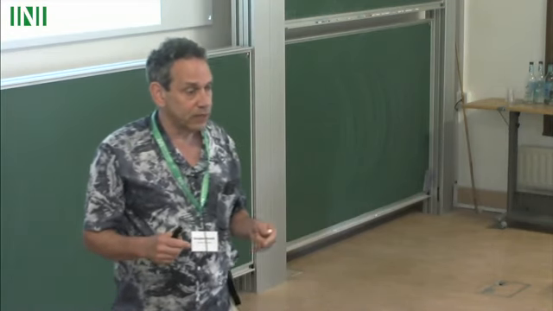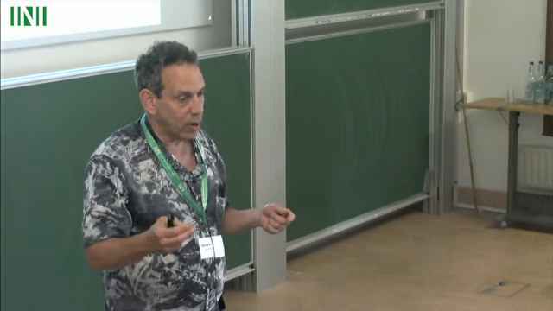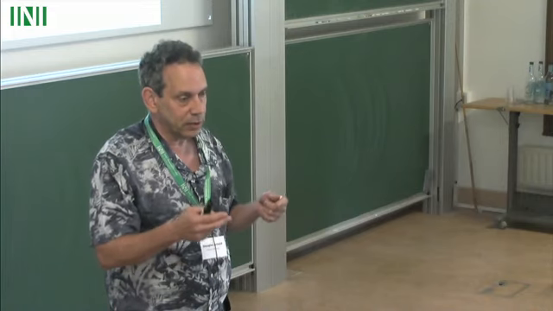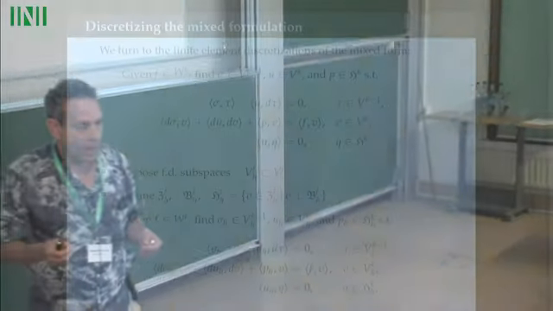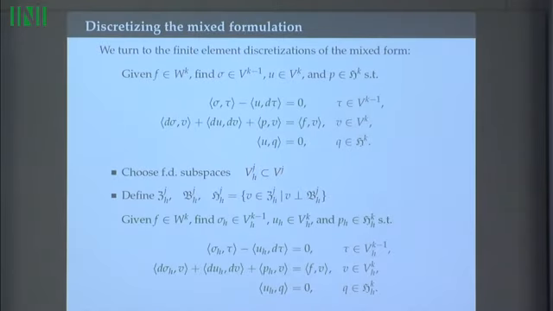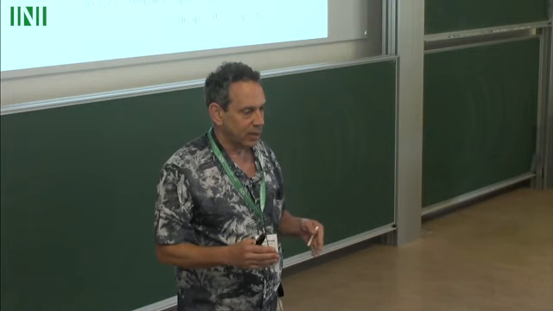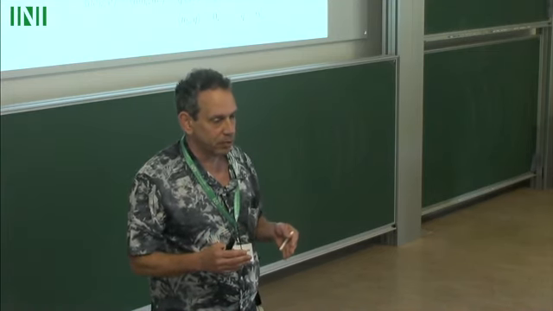In real life, in the physics that gives birth to elasticity or to the Laplace equation, you get two equations. One is the equilibrium equation, div sigma equals f, and the other is the constitutive equation that relates u, grad u, to sigma. What you usually do is substitute one inside the other, and you get just a formulation in u that minimizes energy. That's called the standard method. In elasticity, it's called the displacement method because the only unknown is the displacement.